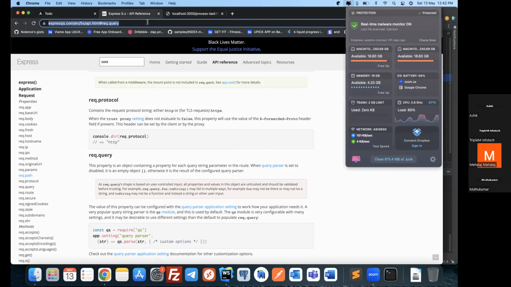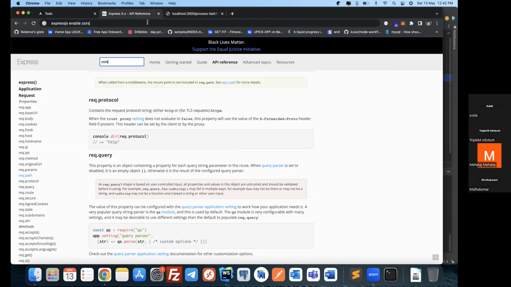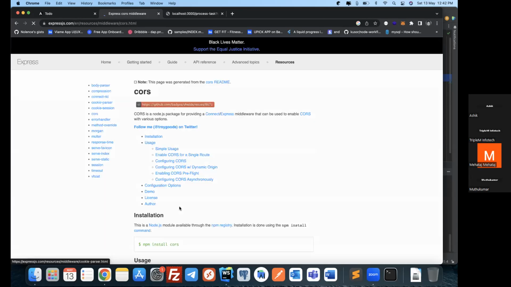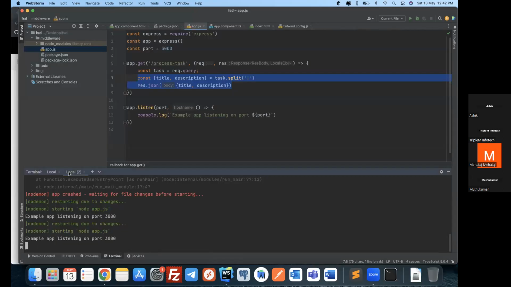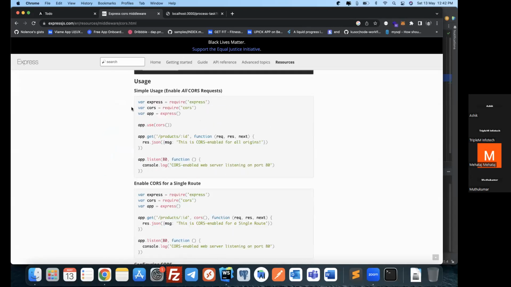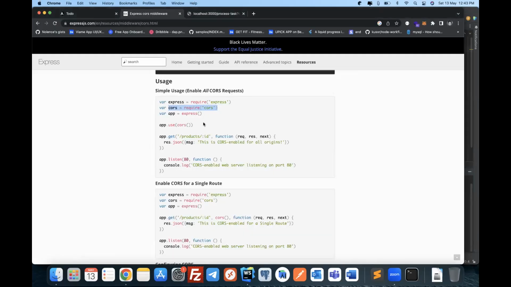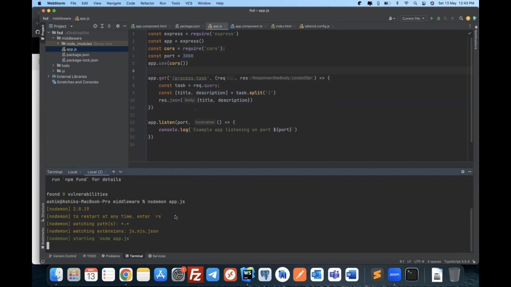System's very slow. All right, the backend is ready.